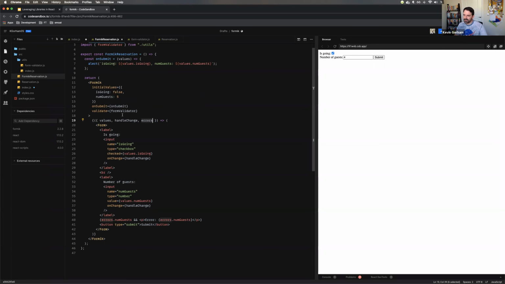It does a lot more than what I've showcased here. You can have arrays of values. If you have 20 checkboxes, it can do a lot. And I've probably still only scratched the surface of it. So Formik is great for forms. If you're going to do some forms, consider Formik, I guess is my TLDR for this.